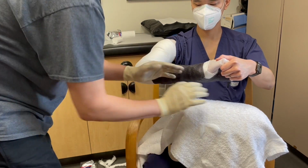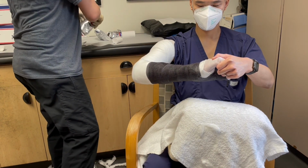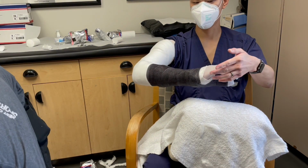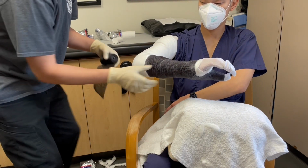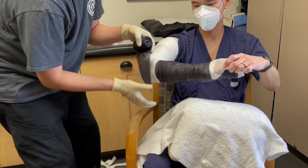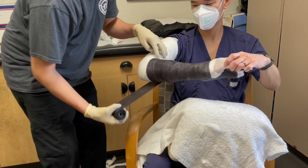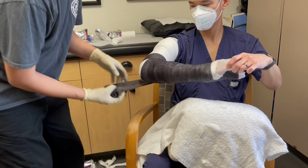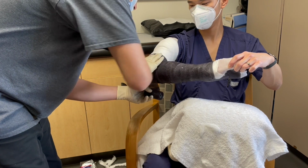As we start the long arm cast, we'll have the patient hold the distal end of the cast like this and try not to make any pressure points. We wrap the elbow like this. We can do the fan fold at the elbow here to add strength to it.